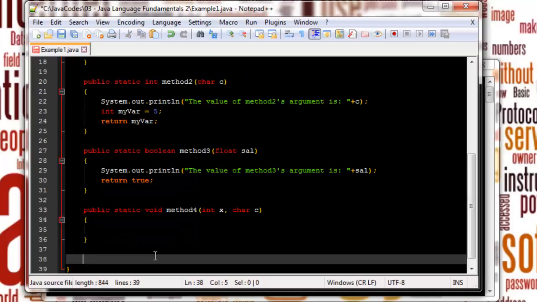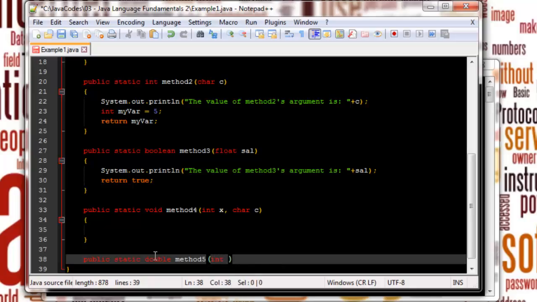We can declare yet another method. Let's call this public static. Let's make this method return a double, and let's call this method 5. And let's make this method take in 3 arguments.